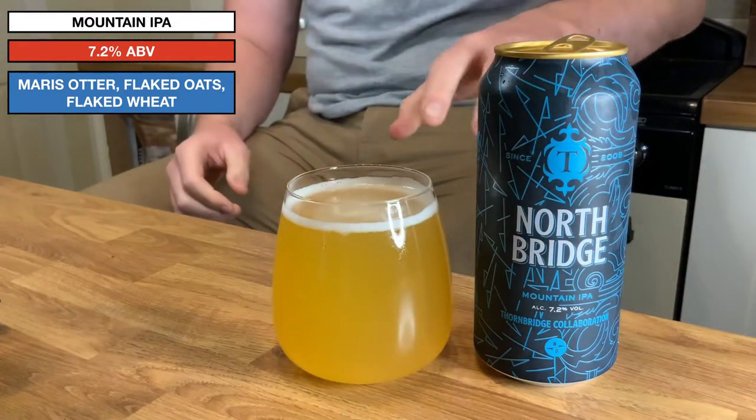It gave a real good showing as I poured it, and now it's just sort of dying, but that's my fault, as I always say. The head retention is great. The haze is great. I imagine this beer is going to be so full-bodied. It's unbelievable. The inclusion of those flaked grains kind of separates us from being just a classic New England IPA, East Coast IPA.